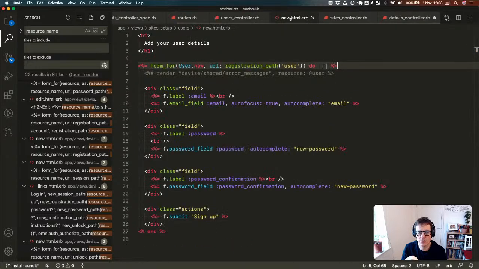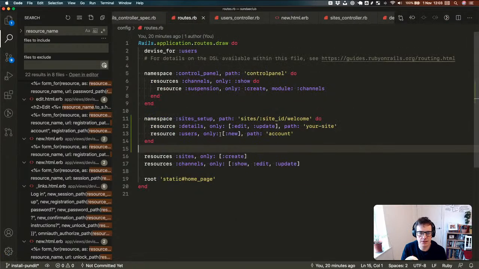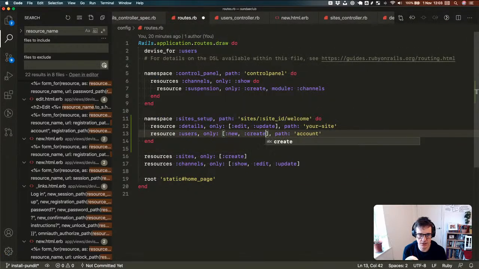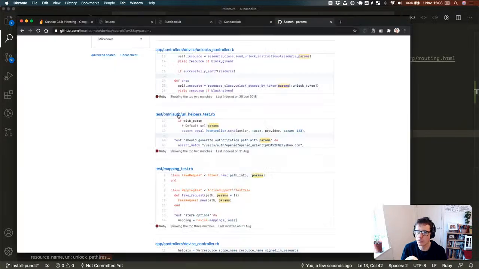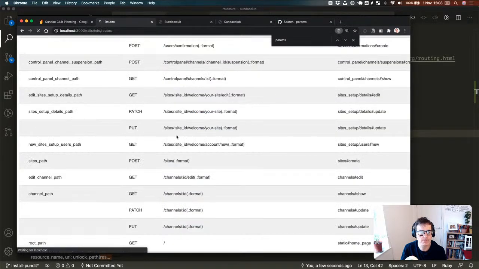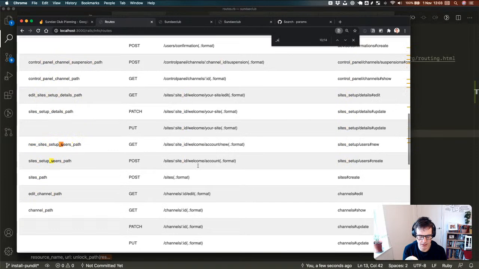That's the Devise one, which we may not be using. And then this is our new one that we've copied over. So instead of this, let's go into our routes and give ourselves a create action here. And then we're going to go over to our browser. We are going to see where that ended up.